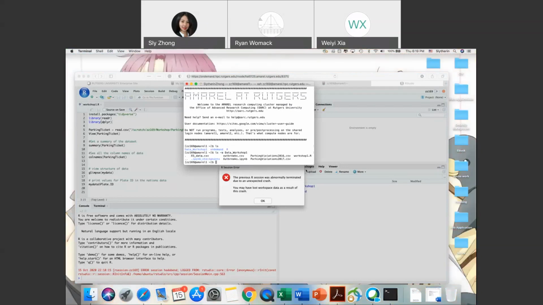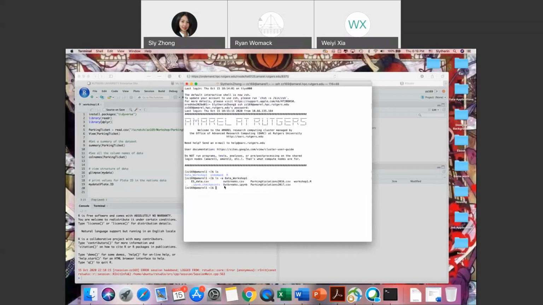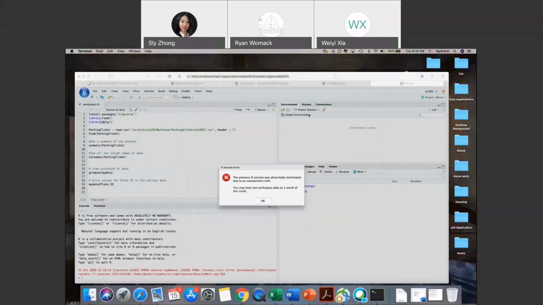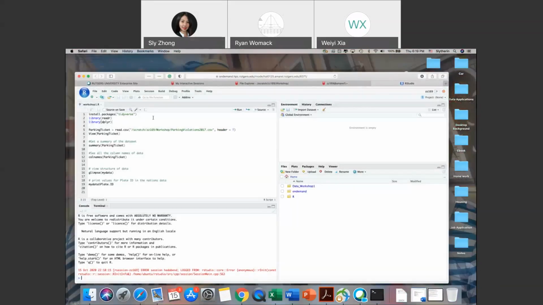As we see, there are some hidden files over here. If you get that error, you can try to delete the hidden files that you don't need from the terminal, but we can just ignore it for now.